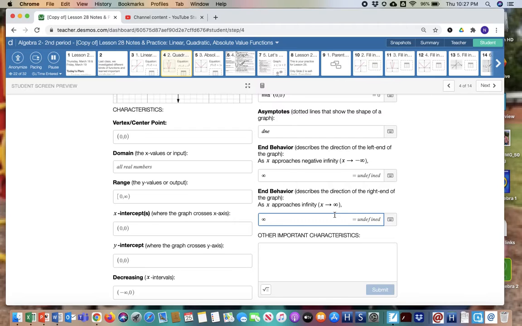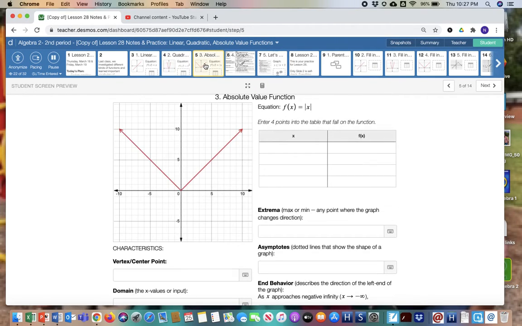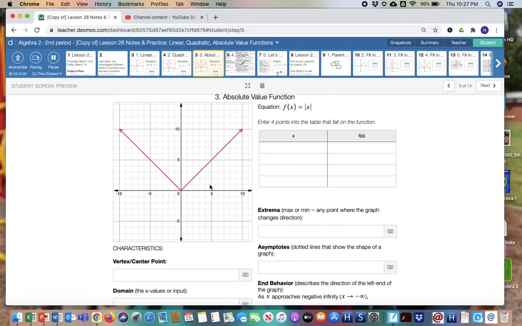Now here's the thing. As we go to this next graph, notice absolute value. Let's go back to the quadratic. Back to the absolute value. So other than the lines, the way they're curved versus straight, everything else is the same. So let's just fill in these points. Remember, the absolute value means the distance from 0. So the absolute value of -3 is 3. Absolute value of 0 is 0. Absolute value of 3 is 3. And then one more. How about absolute value of 6 is 6?